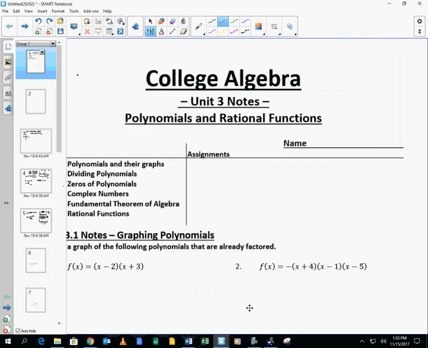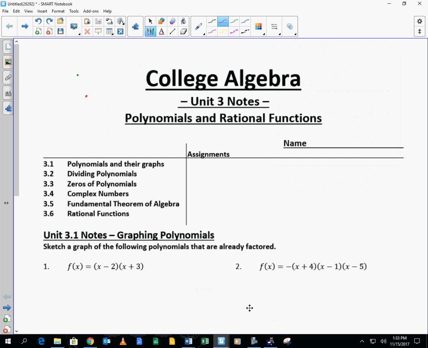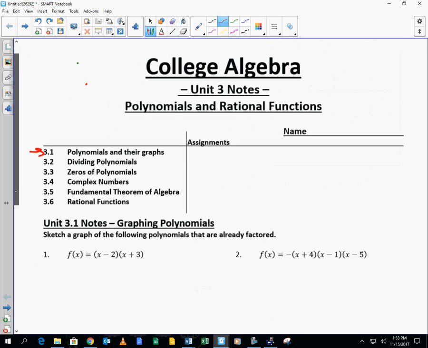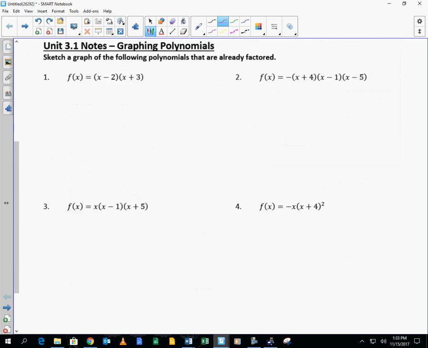Now flip to your notes, this front part. We look at polynomials and their graphs. These are all in factored form, okay? We first like to identify the degree. This is how I do it. If you have a different way, that's absolutely fine. I just find this to be most efficient for my use.